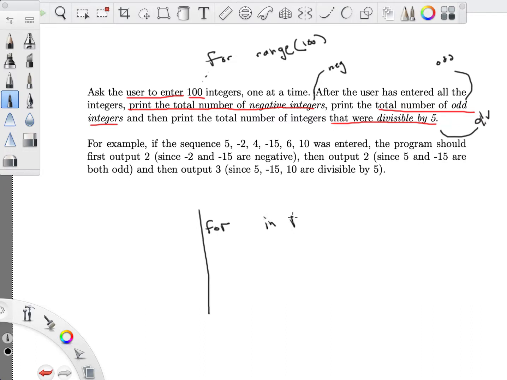So we can start coding our basic loop to say that it has to be for something in range 100. What are we doing in the for loop? Well, we're prompting the user for an integer. I don't really know the name of the loop iterator I'd have, so I'm low on imagination. When I don't know what I'll do with it, I'll just call it i. So for i in range 100, I want to prompt the user. I'm just going to call it num to say, hey, I'll get an integer from the user using input.